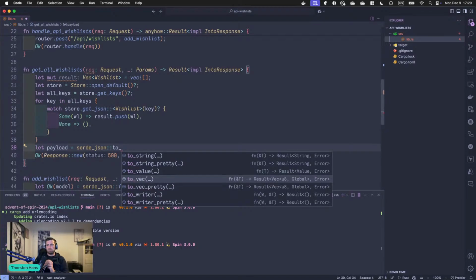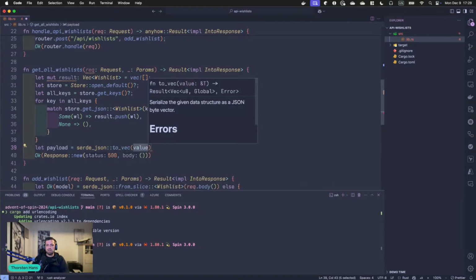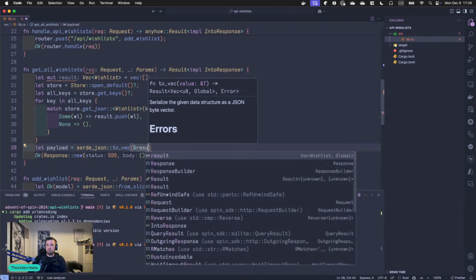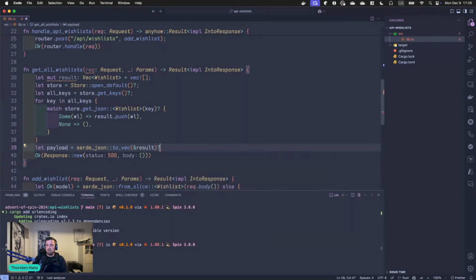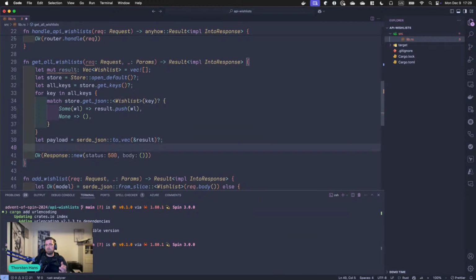And the u8 vector, we can simply pass also to the body function of the response builder. Okay, so to_vec, and we pass in, I guess, the reference to our result. Again, this may fail. So if that fails, we will return early with an HTTP 500.